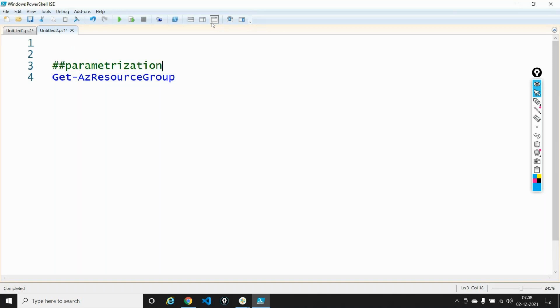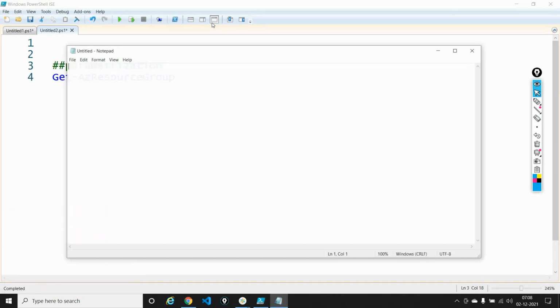Meaning, my end goal right now is to do two things. I want the users to decide the name of the resource groups themselves. Whatever the resource group name is, I'm okay for the user to enter it, and my script should create it. So I need two things here: one, the resource group name.